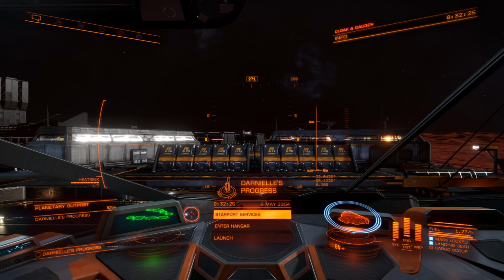Now in order to do this method, you're going to get your biggest ship and cram it full of as many cargo racks as you can, because you're going to be doing nothing other than hauling cargo. So don't worry about shields, don't worry about weapons, and quite handily, Darnell's Progress has got a decent outfitting section. So if you do need a fuel scoop to get here, pop it on and you can store it whilst you're here and pick up some extra cargo racks.